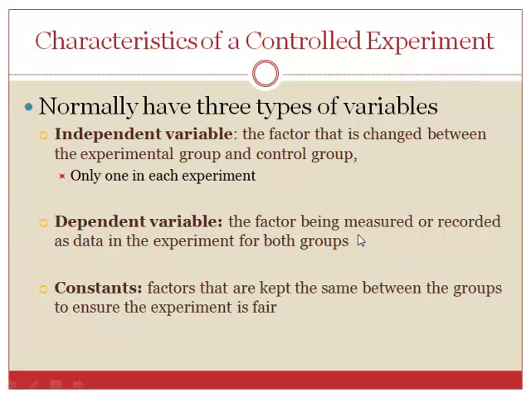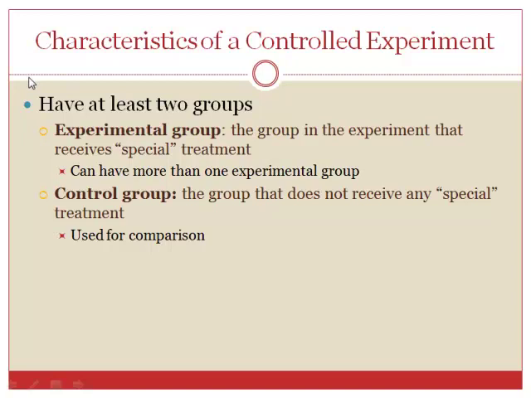Okay, so now let's talk about our groups. We have to have at least two groups in a controlled experiment. You have to have at least one experimental group and one control group. So in our example that we just did, the experimental groups would be the plant with the Menards, the plant with the Lowe's, and the plant with the Meyer brand potting soil. And then our control group, this needs to be a group that doesn't receive any special treatment, and that would be maybe like a plant grown with soil from your yard.